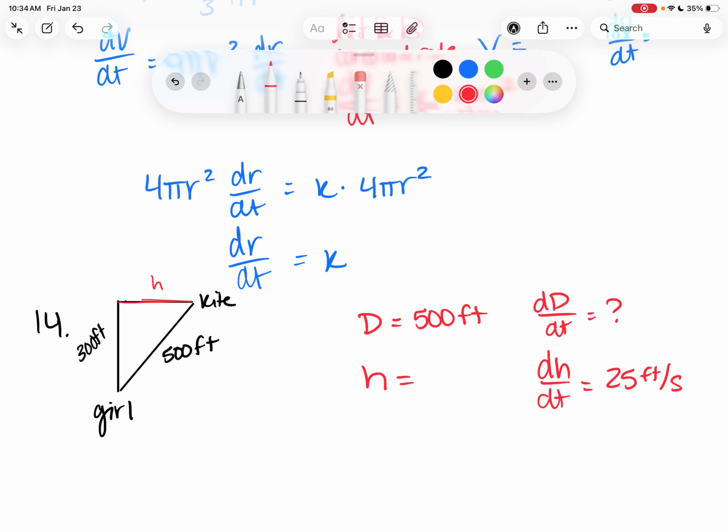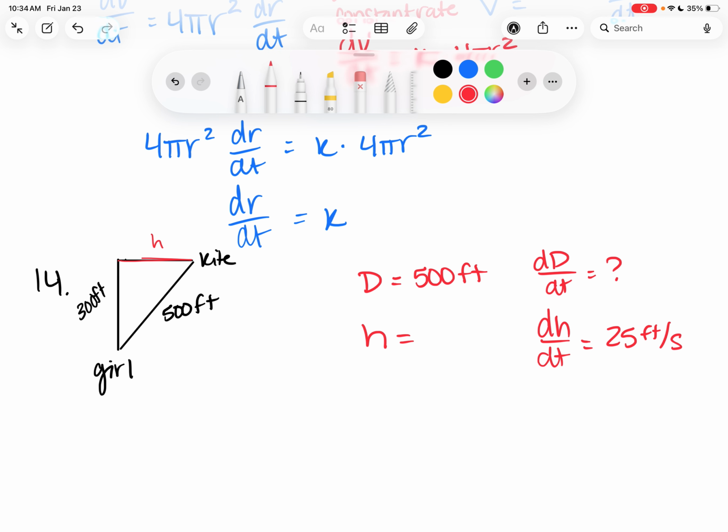So this other value here is only really going to be helpful. I don't really need it for anything other than finding what h is equal to. I'm going to use it, but it's just a value that's getting plugged in. That's not changing the height of the kite. Nothing's happening to that. So h is equal to the square root of 500 squared minus 300 squared. And this is essentially the same as a 3, 4, 5 Pythagorean triple. It's just with 100, so that would be 400.